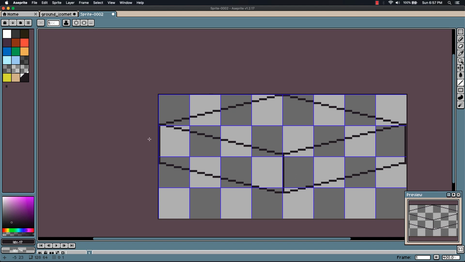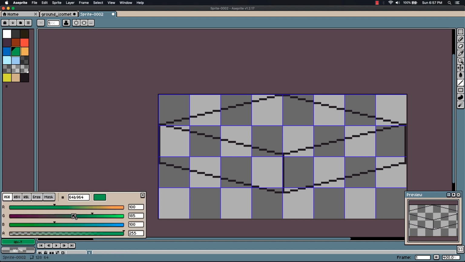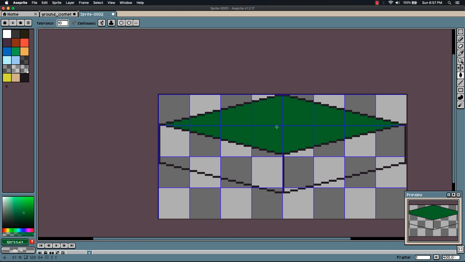Let's make this tile just a simple grass tile. I'm going to select a green. I'm going to make it a little bit darker. This is a little bit light for my tastes. Just going to do something like this. Going to increase the saturation and decrease the value a little bit more. I think that looks pretty good. It's a nice green, good dark green for us.